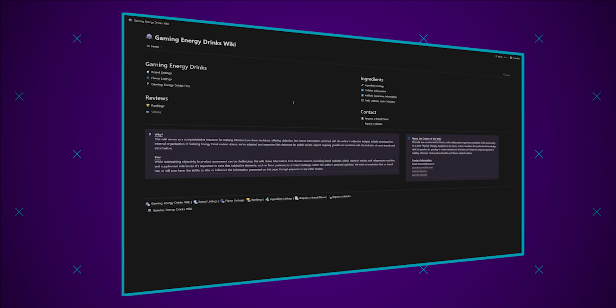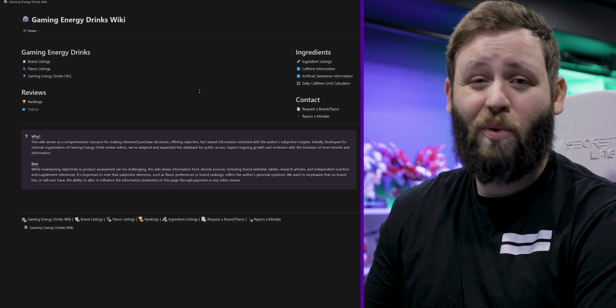This time I want to introduce you to a huge project I've been working on, which is the Gaming Energy Drink Wiki. This project actually started as a way for me to internally organize all of that information that I had been gathering for those energy drink videos, and I found it really helpful, so I thought it would be cool to make a version that anyone could use, and this is what I ended up with.